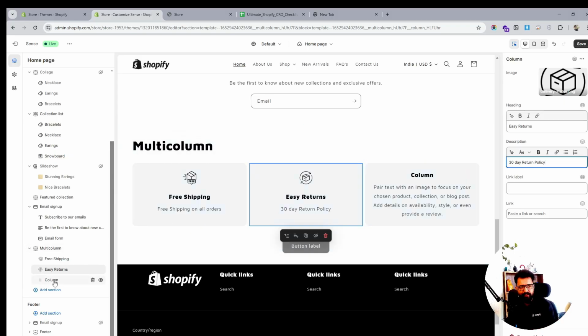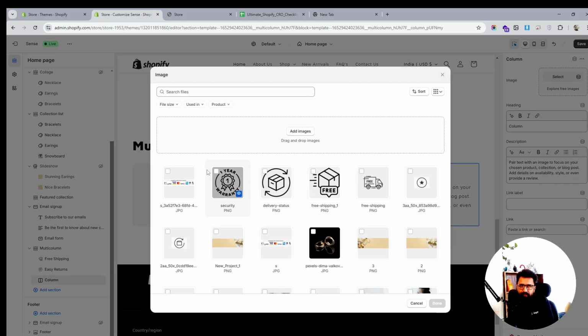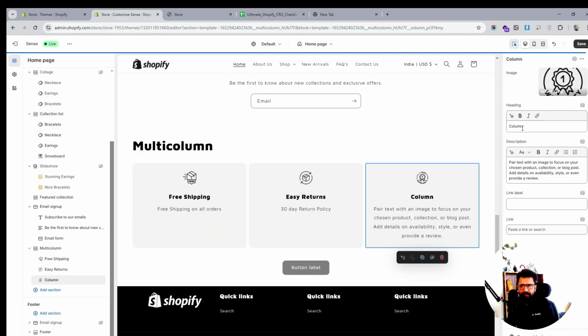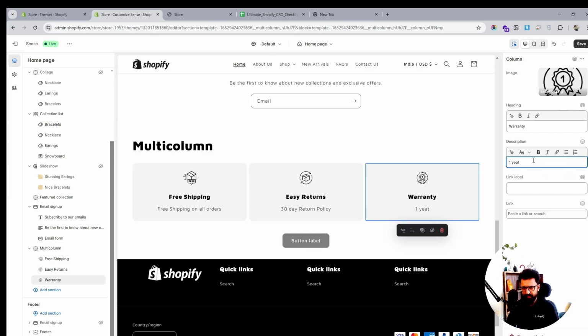You can choose any return policy depending upon your requirements, like how you want to give it to the customers. All right. And then warranty. 1 year warranty.